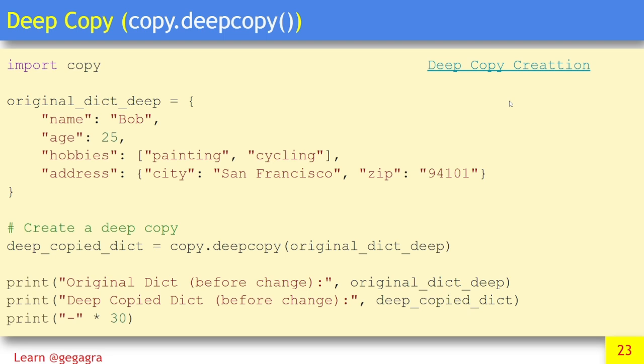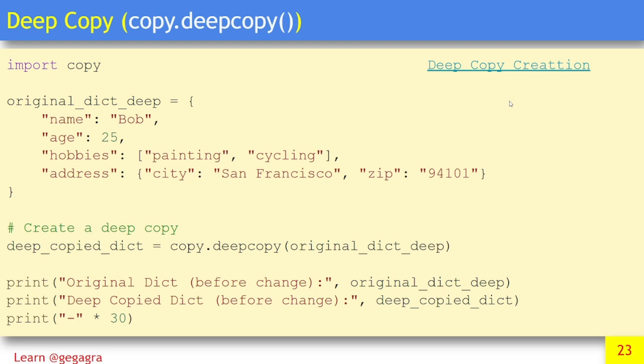If you print both of them, like original dict before change, so this is the original, and this is after the deep copy has been made, deep copy dict. So this is the original dictionary, and from this statement I'm getting the deep copy dictionary.